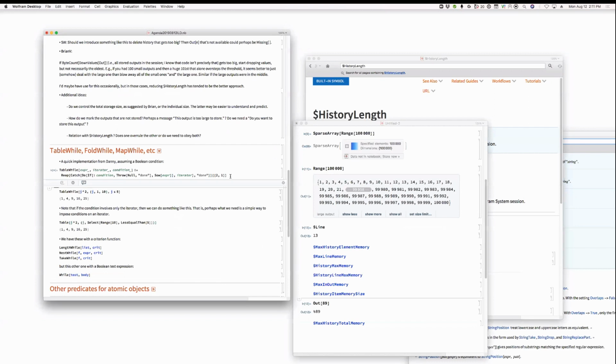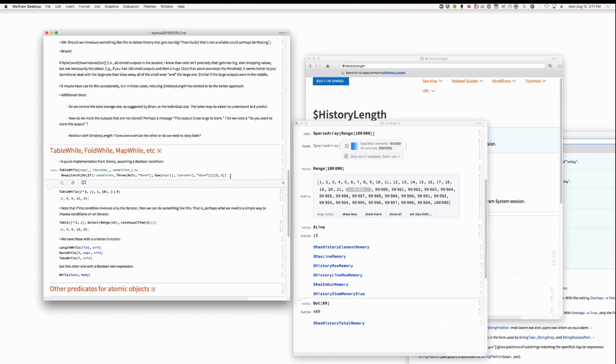So if the condition is going to be only on the iterator, then somehow we can do it in advance. Yeah. We can select from the range the cases of the iterator that we want and then just pass those. Well, I understand. In the multidimensional case, it's a little hairier than that. Yes, but it still could be done.